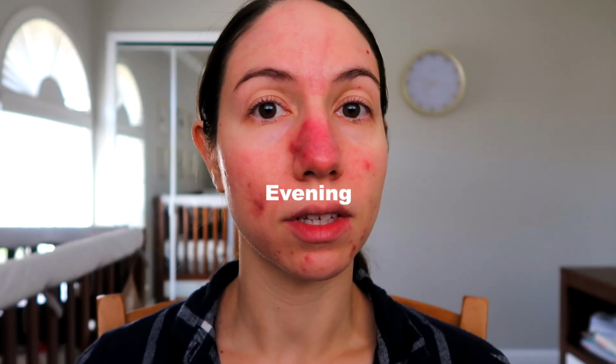All right, this next product that I'm gonna use is actually what I use in the evening. I don't use this as part of my morning skincare, but it kind of flows the same. And then I follow it up with the CeraVe facial moisturizing lotion. But make sure you get the one that says PM, because even though CeraVe has a lot of great products that are safe and gentle for rosacea, their AM facial moisturizing lotion has chemical sunscreens in it. You don't want the chemical sunscreens. Those are really bad, and I'll talk more about that in a second.